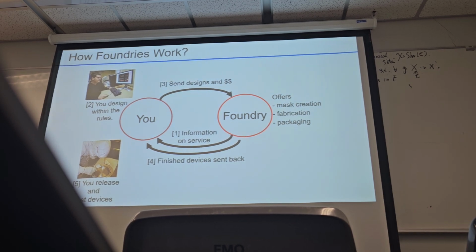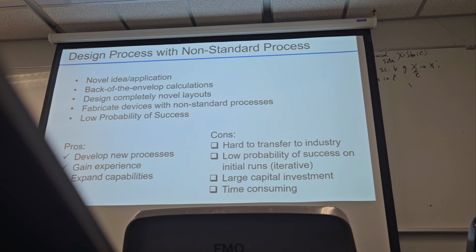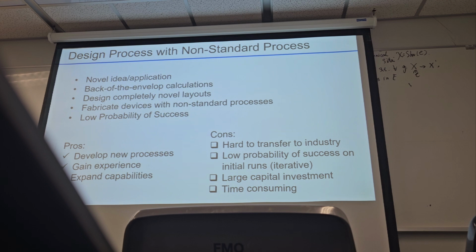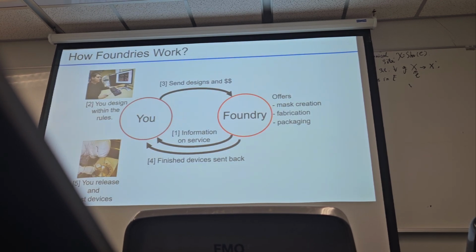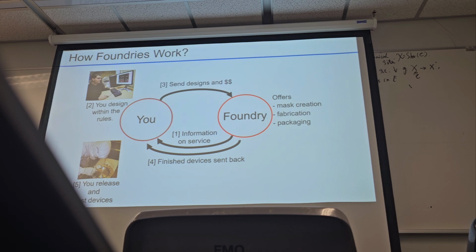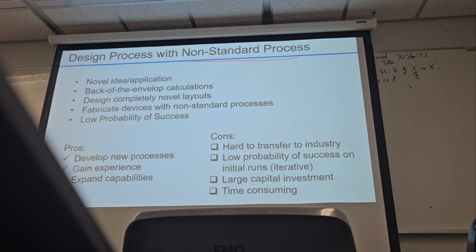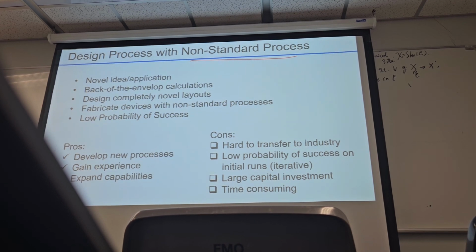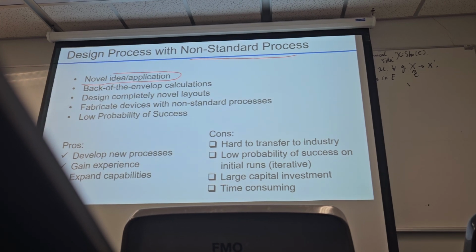Okay, I think that's all for this part. So here it shows the design process with the non-standard, right? Here we will show the foundry. We have the rules. We need to follow the rules and limitations from the foundry. But if we want to get new products, we need to go through the non-standard process. It can support our new ideas and applications.